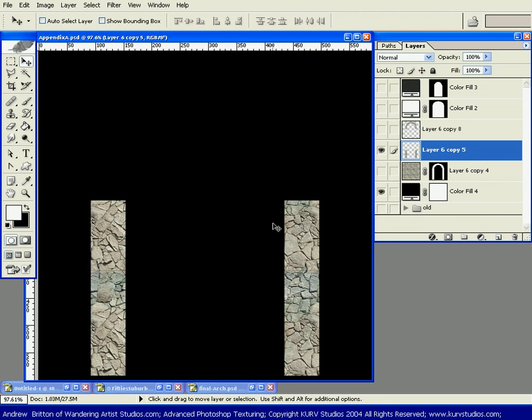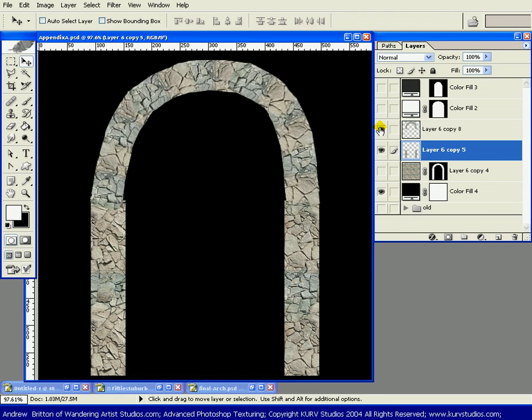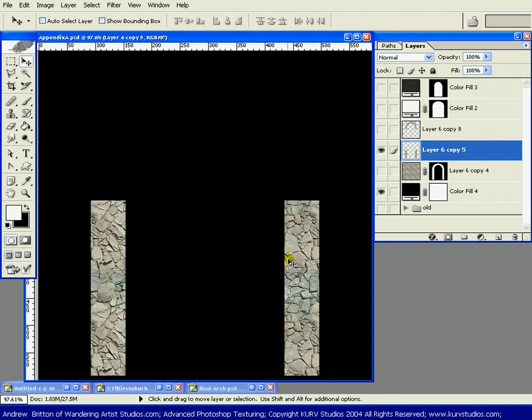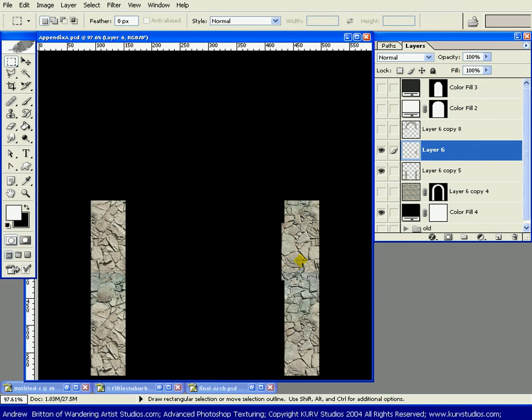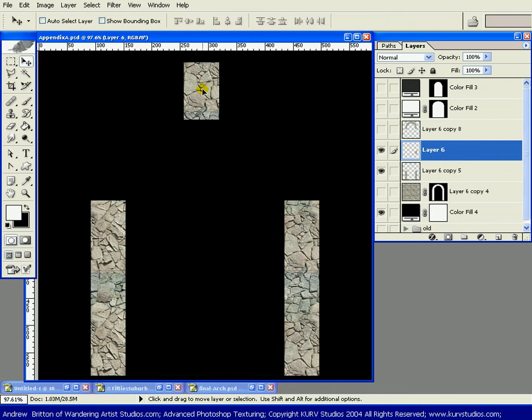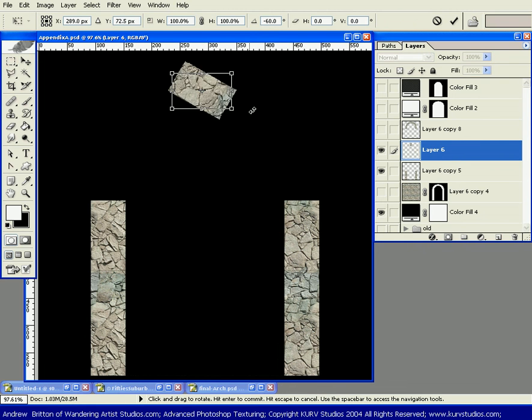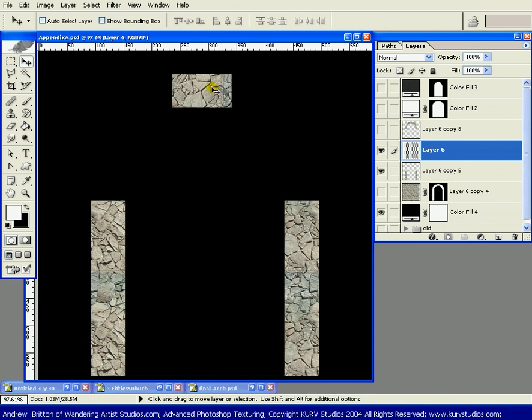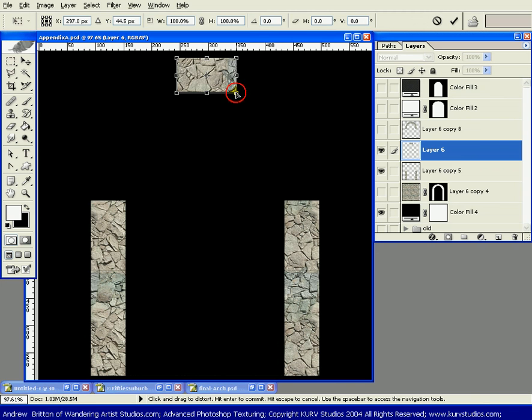So a small derivation on this method that I just showed you would be to take a section right there in the middle, and this time push a piece in, pull a part out, start to give it an angular effect.